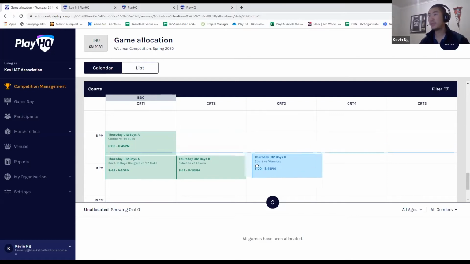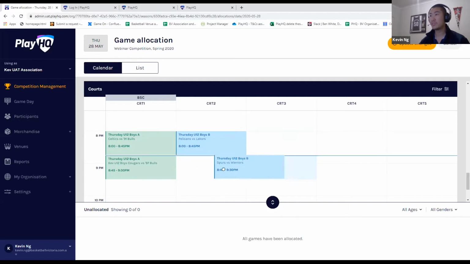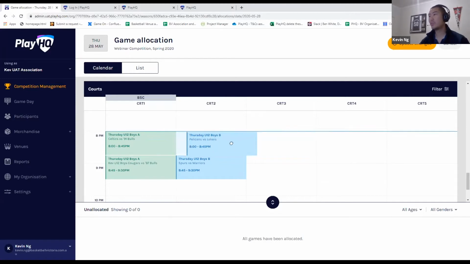So I might move them to the late time slot and swap them around. You might find that you've got referee preferences to help with your running of your games, where you need referees that play in teams also need a referee. So you might change these to balance it. Or you might know on a given date that a particular court is unavailable. So you might move those games to another court.